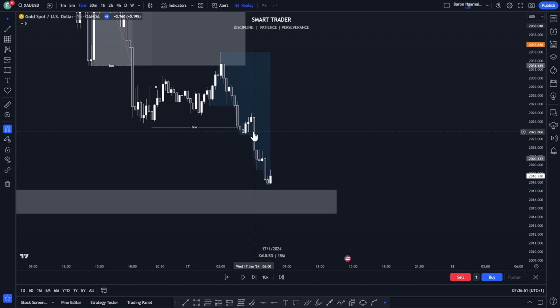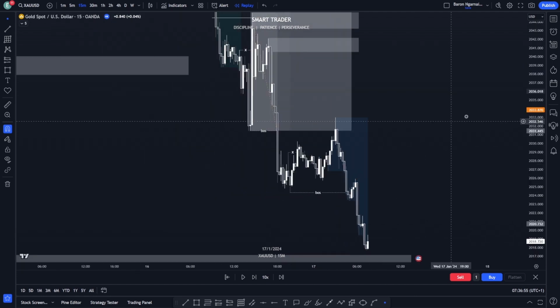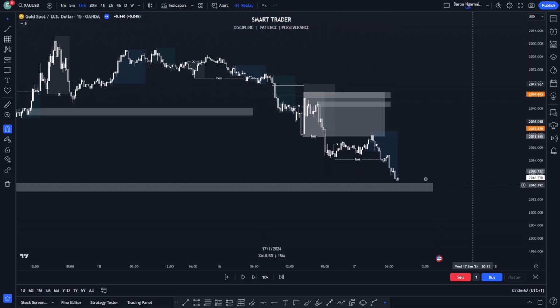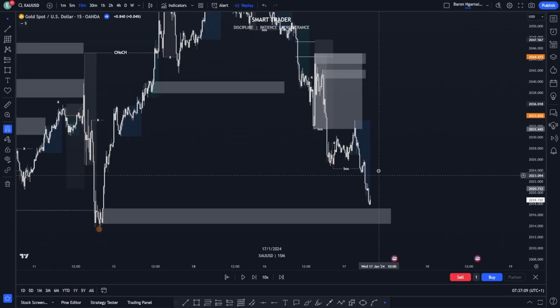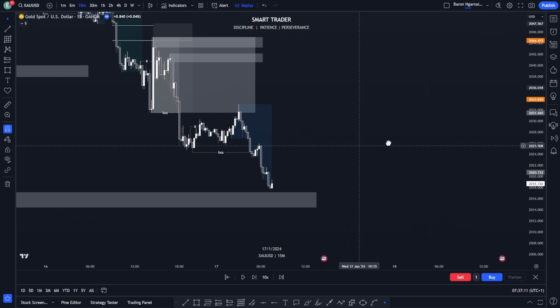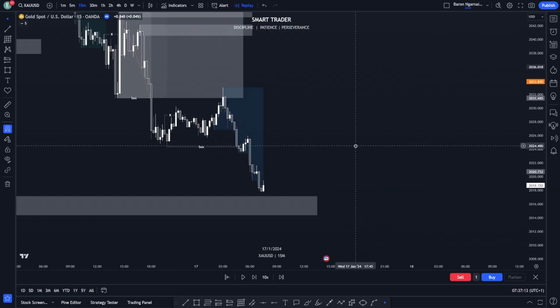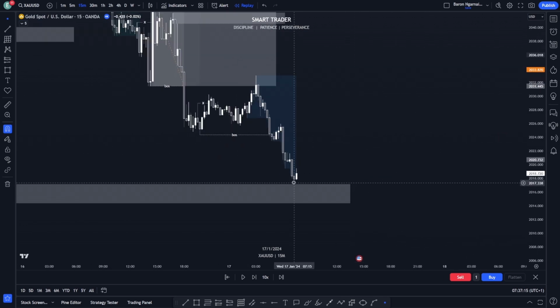Okay, so we can keep selling until the market gives us a clear indication that it will rise in terms of main structures now, because our main structure is bullish. The market has shifted the structure behind here and we are waiting for the market to mitigate our extreme order block or create a single candle order block so that we can take our buy. But the market is not giving us any indication, so we can keep trading on internal structure until the market mitigates or gives us a real indication that it will go up.